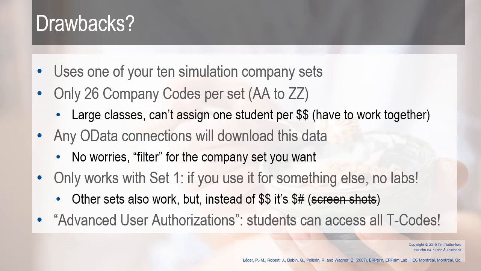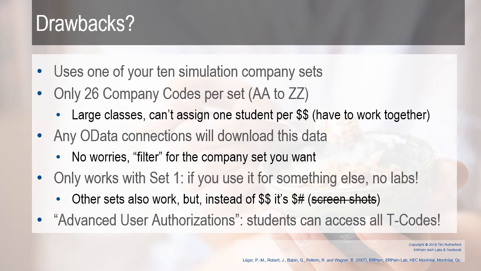If you've used it for something else, and maybe you didn't realize going into the semester that you would need to make some changes, if you used that set one already, maybe for the distribution game, that's what I do within my class. The first week of class, we just do the distribution game, kind of like a get your feet wet and icebreaker. But again, if you use that, it's not going to match the screenshots in the textbook. And that's okay. You can use one of the other sets, but then the company codes are a little different. That advanced user authorizations means students have access to all the T codes.